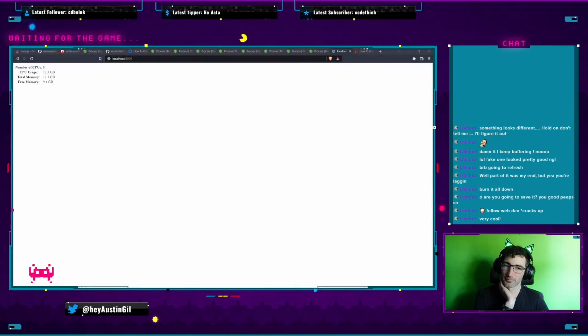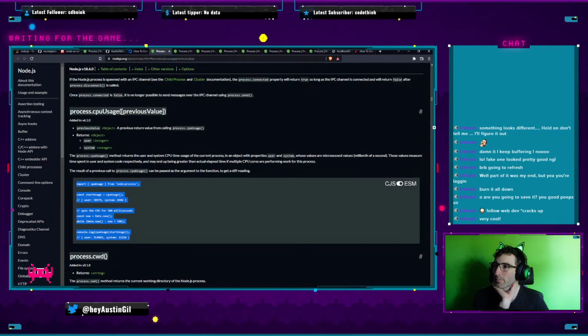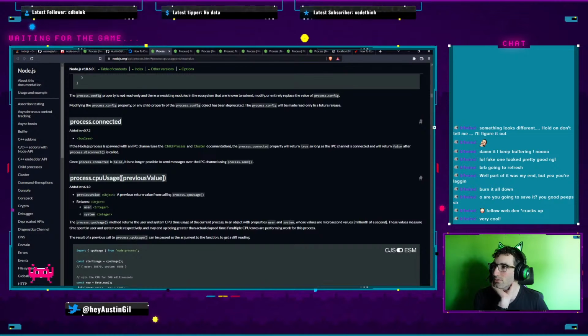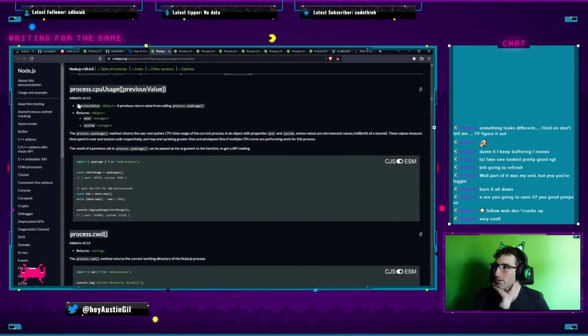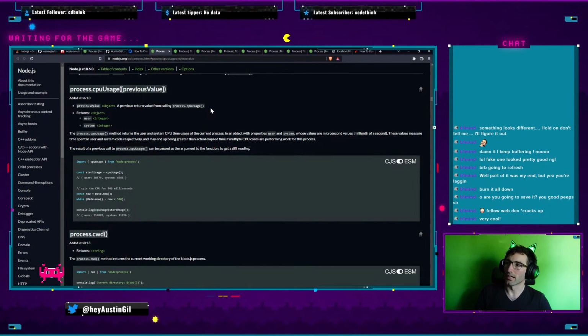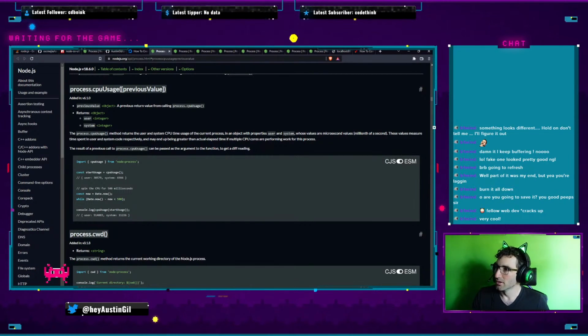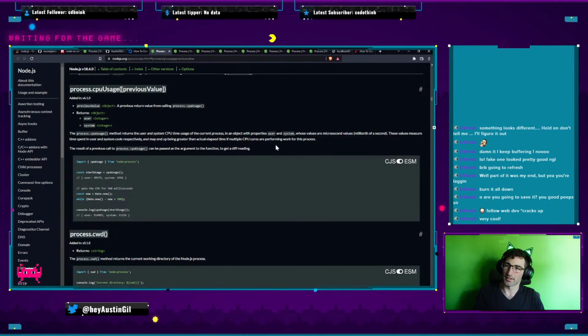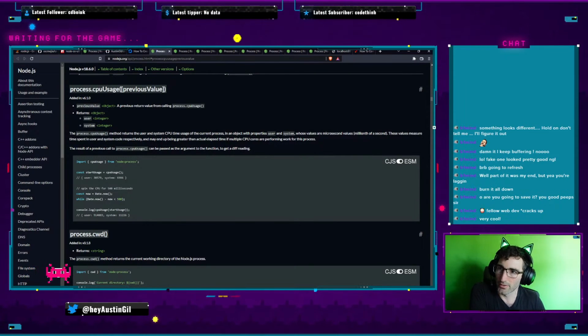So maybe read the docs. Okay, CPU usage. Previous value, a previous return value from calling that. Okay, not sure why I would need that. The process CPU usage method returns the user and system CPU time usage of the current process in an object with properties user and system, whose values are microsecond values, millionth of a second.